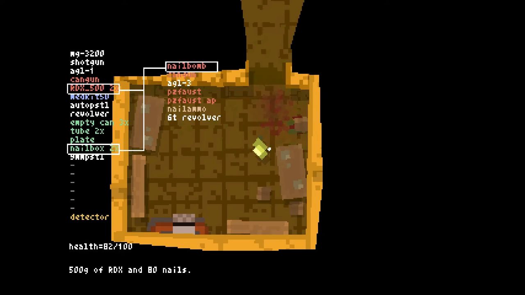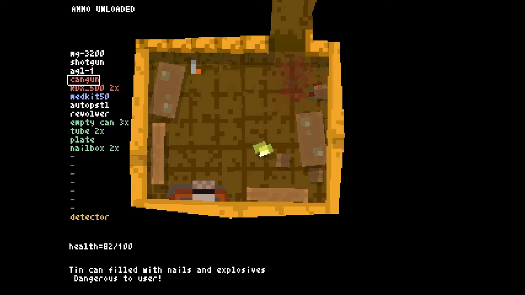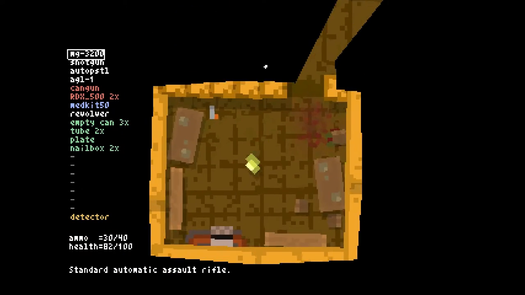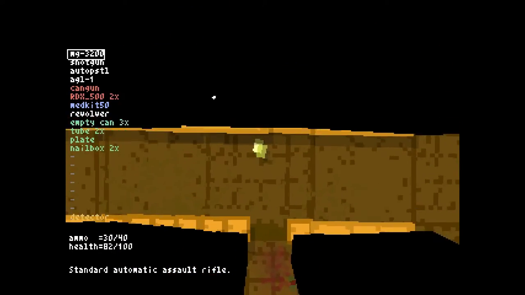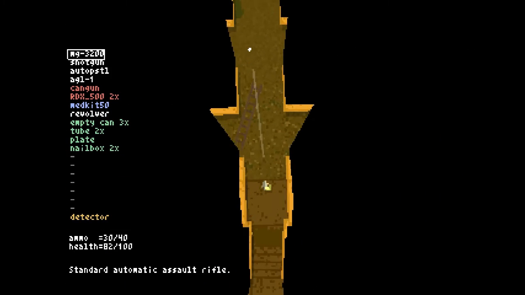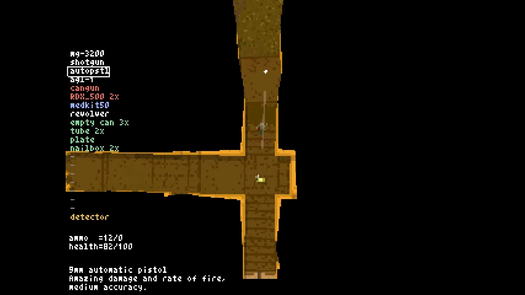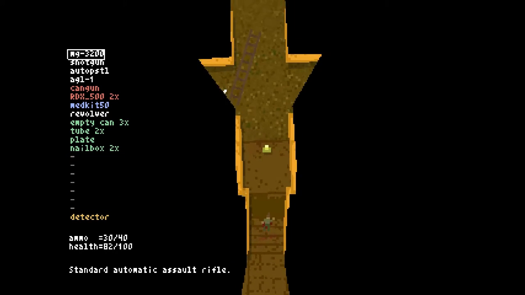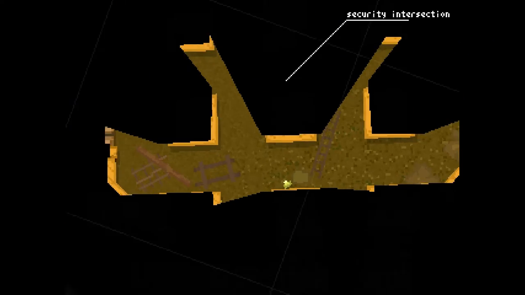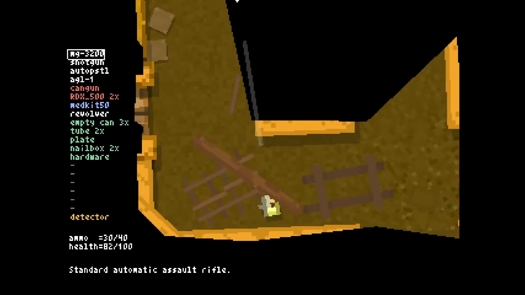Fucking asshole. I hate those guys. Ooh, hardware. I hear someone. Security intersection. I hear something trying to move high.